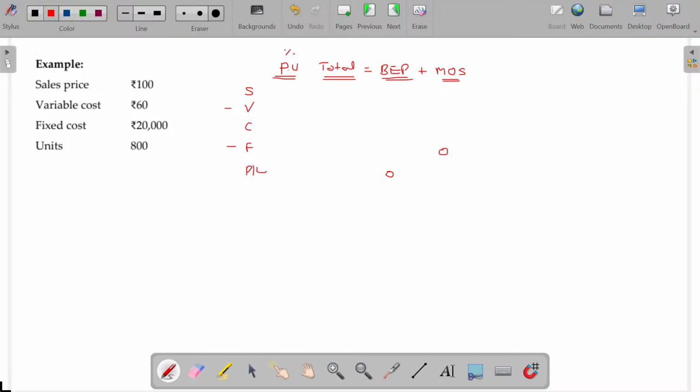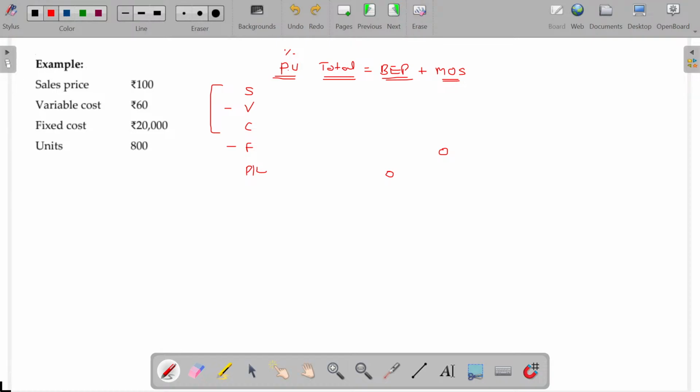So the BEP and margin of safety, if you add, you will get the total one. Now the relationship among the three numbers remains the same at all levels, per unit basis, total level, BEP level or margin of safety. The relationship among sales, variable cost and contribution remains the same. If the sales is 100, variable cost is 60, contribution is 40. Instead of that, if it is 1 lakh and variable cost is 60 and contribution is 40, the ratio remains the same. Is that clear?